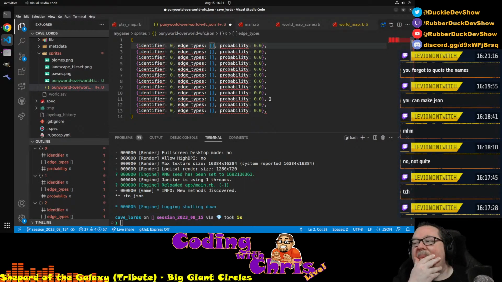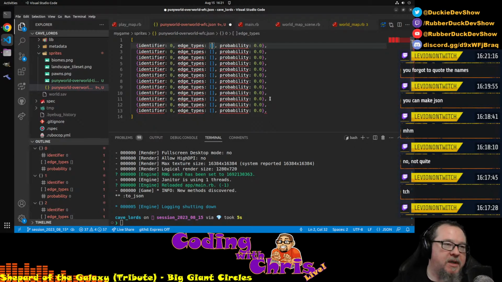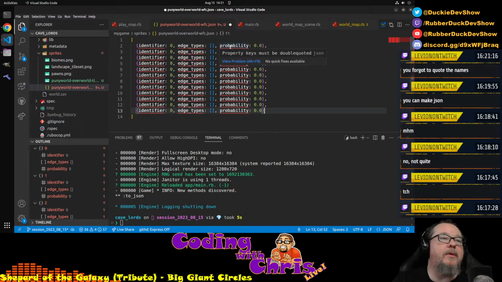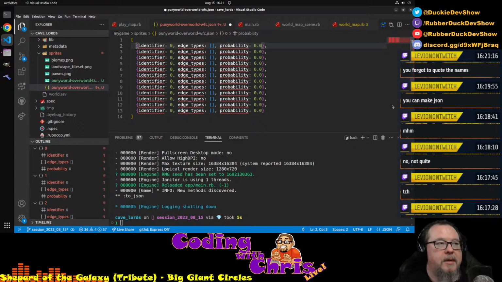Now, these edge types can be anything. I could make them numbers. I could make them a color. I could make them whatever. Yeah, that's not JSON, is it?